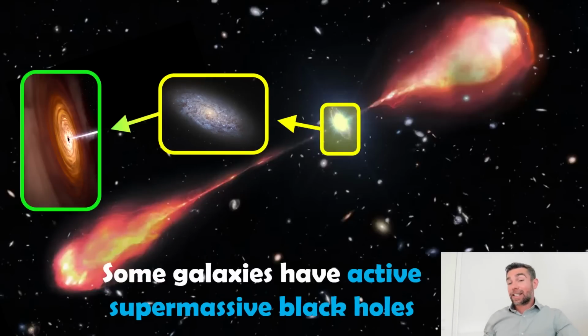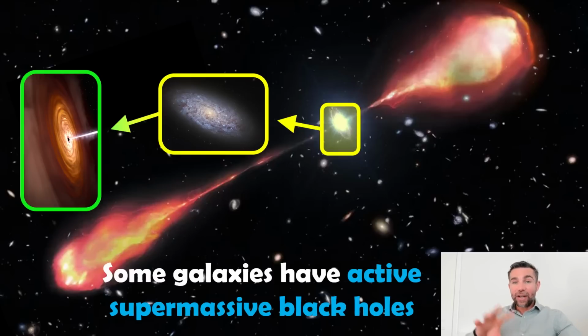Now some galaxies actually have active black holes in their center. Most galaxies have these supermassive black holes in their center, and some of those are active, and most of the time they're dormant. They just sit there in the center of the galaxy. We can't really see them, but we do know that they're there. But some of them are actually feeding, so they're actively taking material in, and they become active, and we get what you can see there.